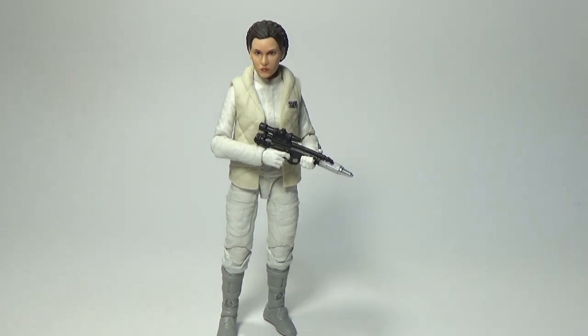What's up Star Wars fans, welcome back to another 6-inch Black Series Star Wars figure review. This one is Hoth Leia, as this is review number one of two — I'll be doing the Han Solo that came with her next. I did get that exclusive box set, which is a really nice display package if you wanted to keep them in the box. This Leia has also just come out in a single release in the most recent wave, and Han Solo will come later, I believe early next year at some point.